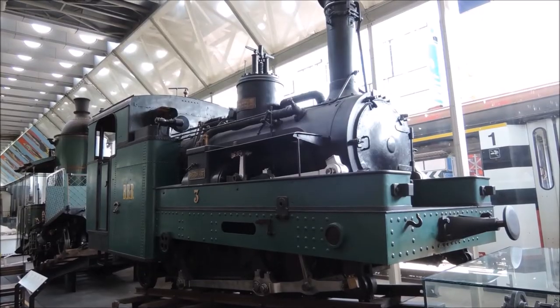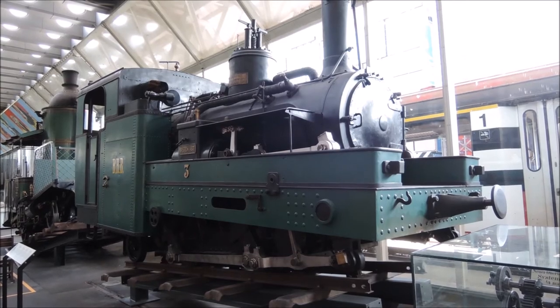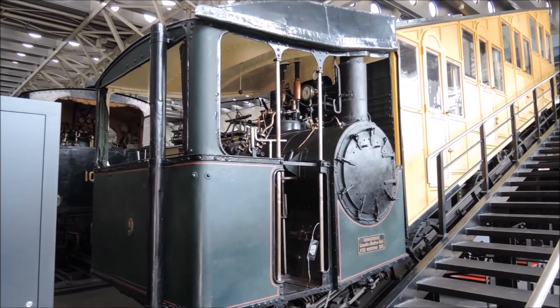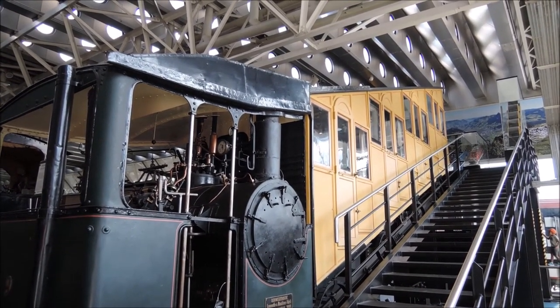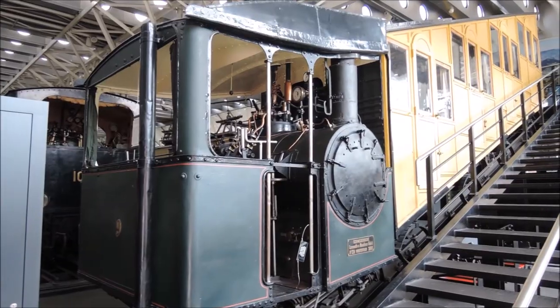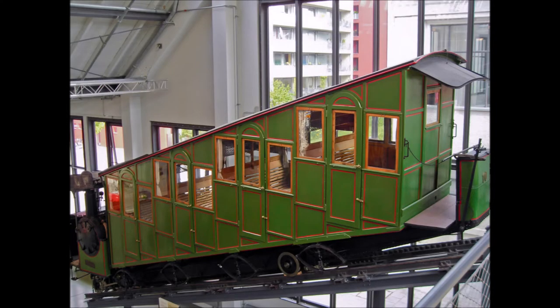It quickly became apparent that fitting vertical boilers wasn't really necessary, so all later rack locomotives just had horizontal boilers fitted at an angle. But I just can't skip showing this railcar from the extremely steep Pilatus Railway, which has a horizontal boiler mounted sideways, because that's the only way to fit it into this funicular-like car. While they were replaced in 1937 by the electric railcars we see there until today, one of them was kept operational until the 1980s, and it certainly would be nice to see one of the two preserved ones — the other is in the Deutsches Museum in Munich — steaming again.